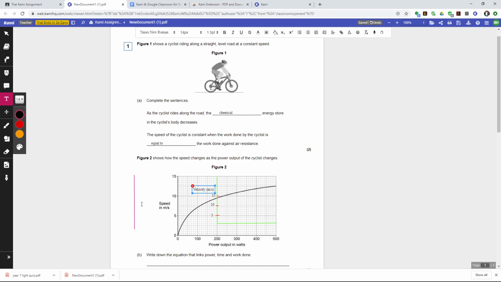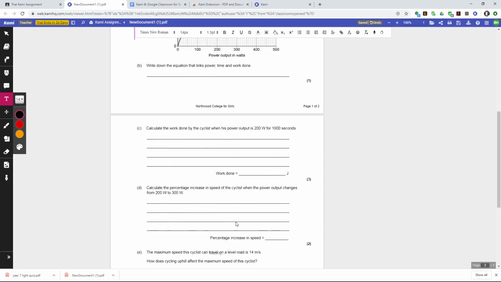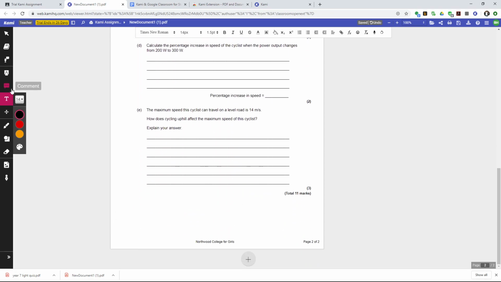Okay, so there we've got a few different things we can do with it. You can obviously do large text boxes. You could ignore the lines and just keep on typing if you want, or you could get it so it does actually fit on the lines. I'm going to do a double enter here. This one is working quite nicely by doing that. Okay, so you then fill in your answers that way. You can obviously move this to make them fit as well, if need be.